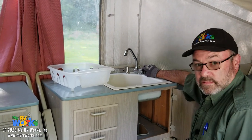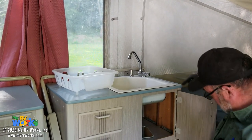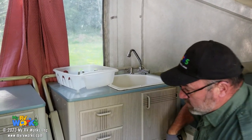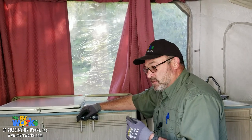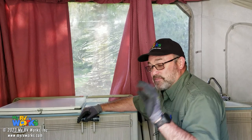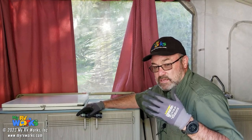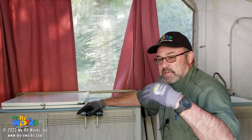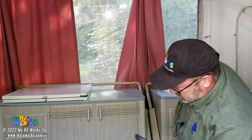Okay, water pump's working. You just saw that, found the switch, turning it on and off, and hopefully we don't have any leaks. But if the pump is energized but it stays off, that would be an indication that there's no leaks. If the pump was energized and it ran and then stopped in a cyclic pattern, then you have a leak somewhere, okay? So that's our switch for our water pump.